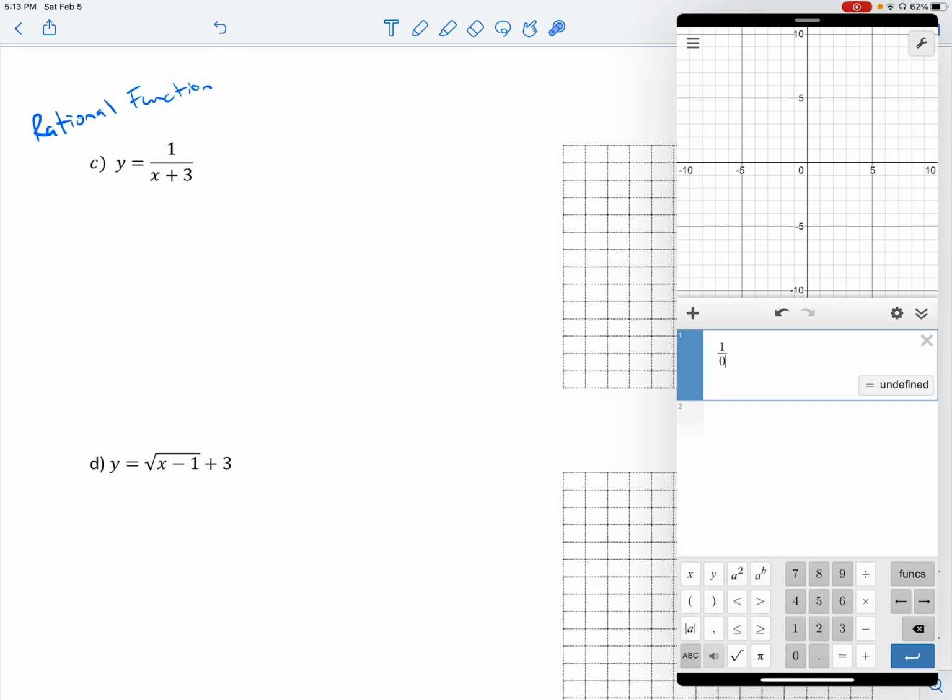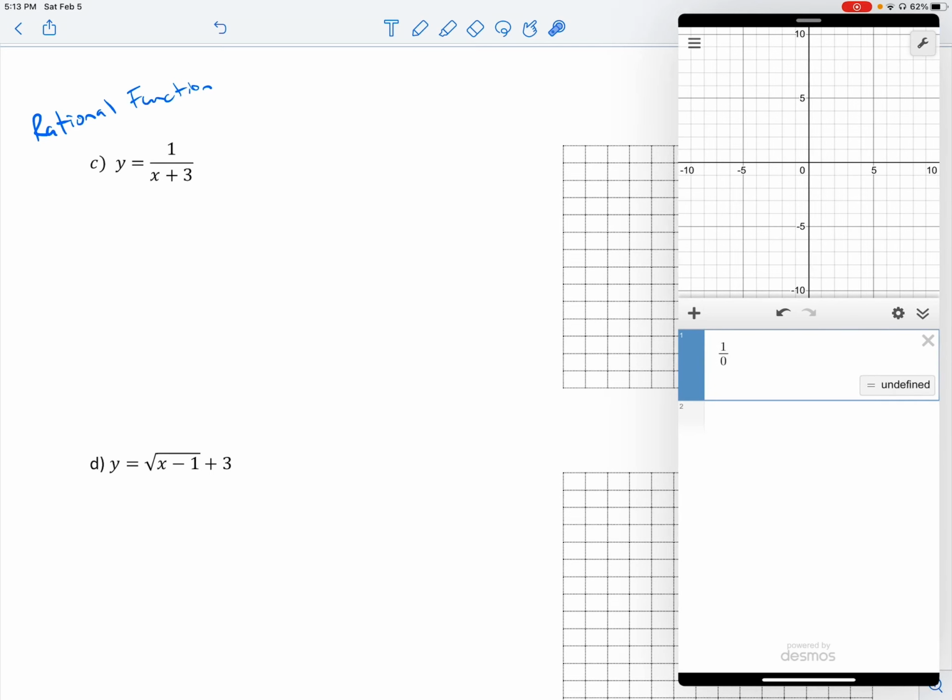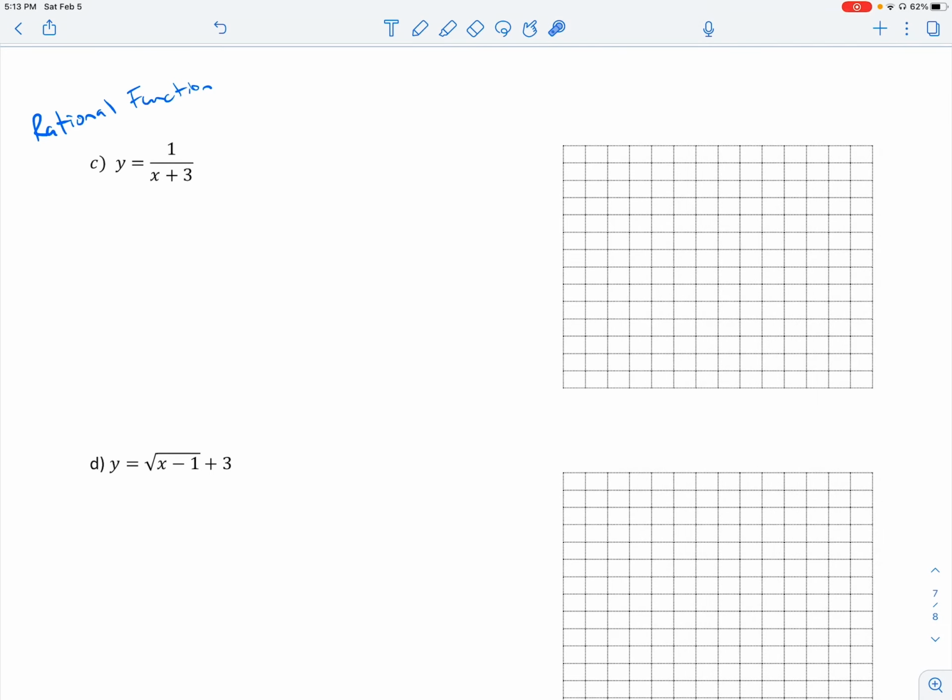It's kind of like saying, okay, I'm going to take a chocolate bar and I'm going to chop it up into pieces that are as big as 0, and I want to know how many pieces I'm going to get. Okay, so you can't chop up a chocolate bar into pieces that are of 0 size and then try to count them all afterwards. Okay, it doesn't make any sense. That's why it is undefined. So in math, we can never have division by 0. So I'm just going to write that out first.